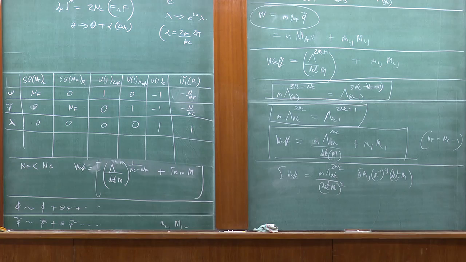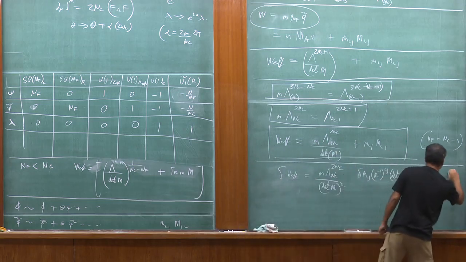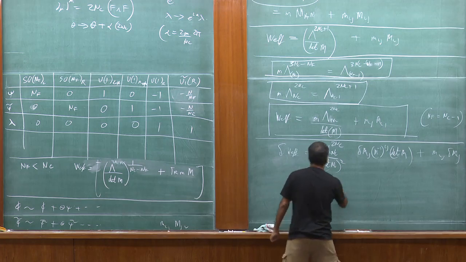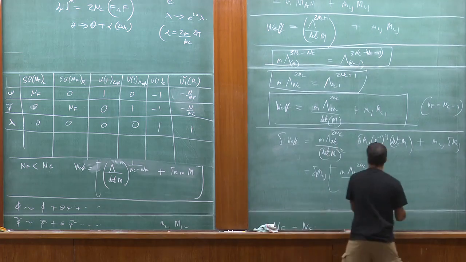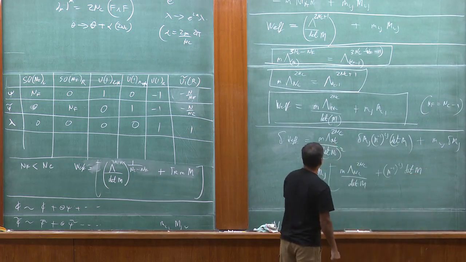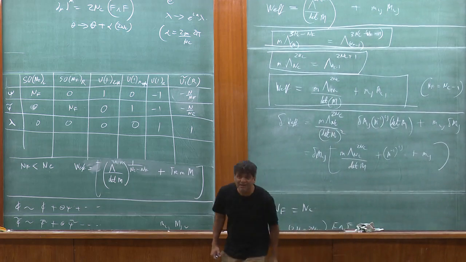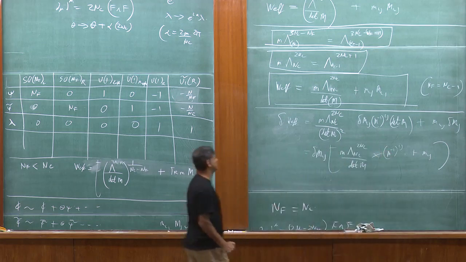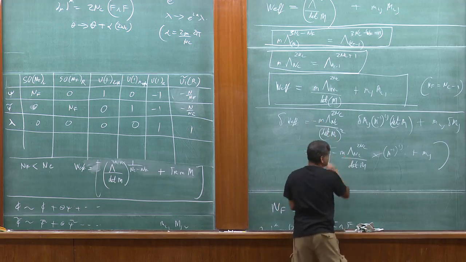So, plus m_ij, varying this part, delta M_ij. So this is equal to delta M_ij into m lambda NC to the power 2NC divided by det M, times M inverse ij, plus m_ij. Sorry, no det M. Is M inverse ij multiplied or added? Multiplied. Thank you. If we want the variation to vanish, this thing has to vanish. I missed a minus sign here. There was a minus, right? This thing has to vanish.